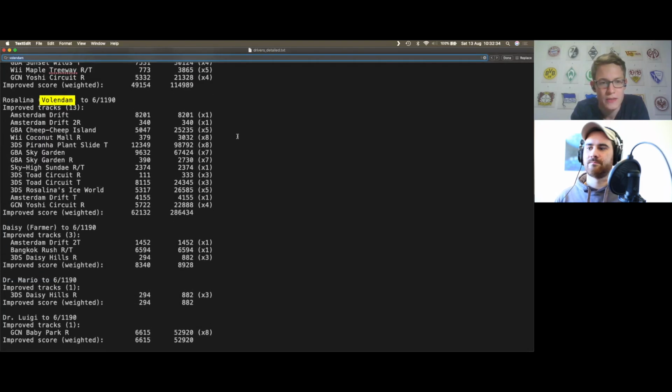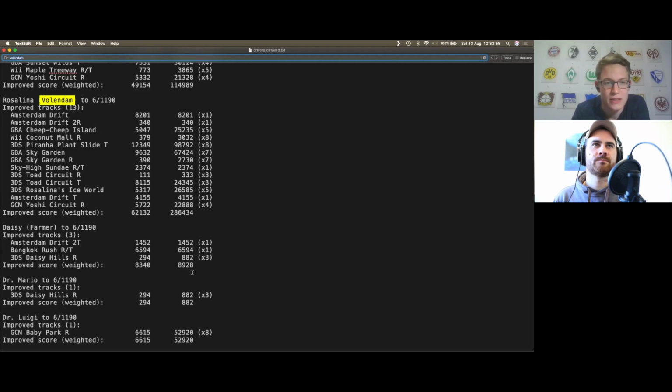So you can see here now Rosalina Volendam 2/6 double cap, which is 1,190 base points. That would give us 13 improved tracks. You can see down on the list there are cities included. For example, Amsterdam and Amsterdam Drift 2R. And we have different values over there.